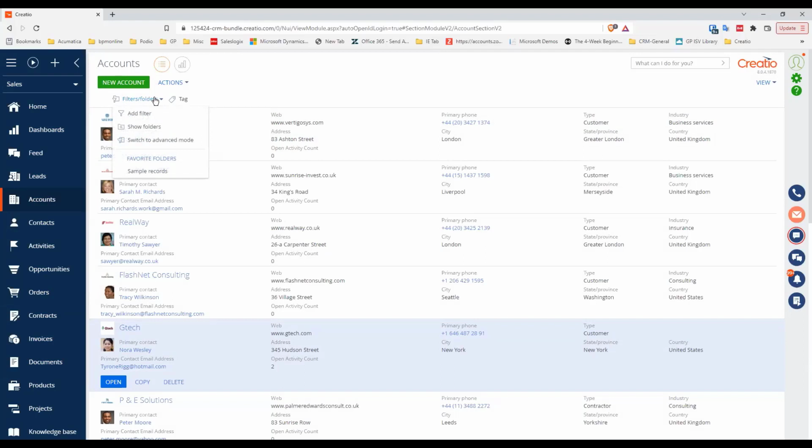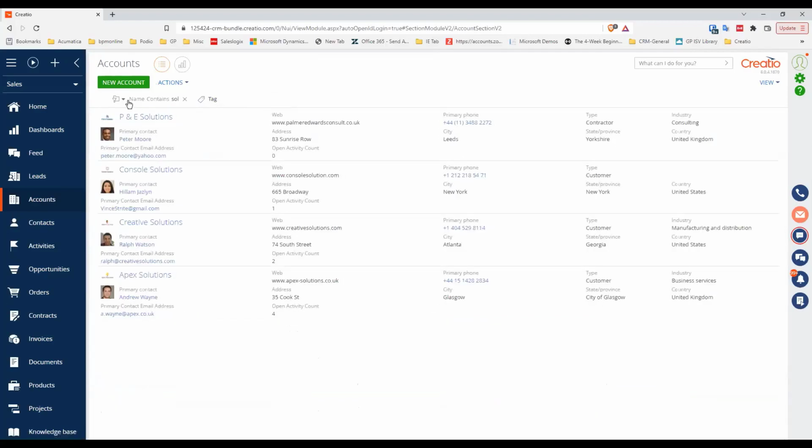Okay, so filters. Now that we've messed with our views a lot, filters. There are 2 kinds. There's kind of the quick filters, which Creatio calls these filters right up here. So I can just say add filter, and I want to look for ones where the name is, I don't know, I'll just type in Sol.